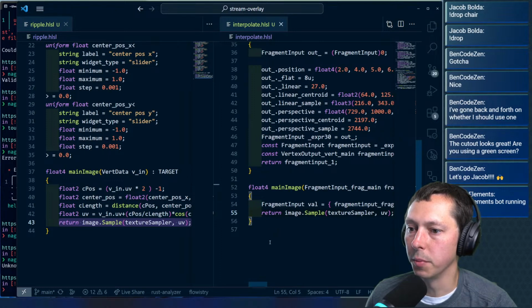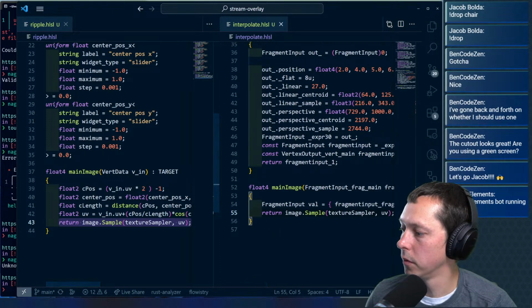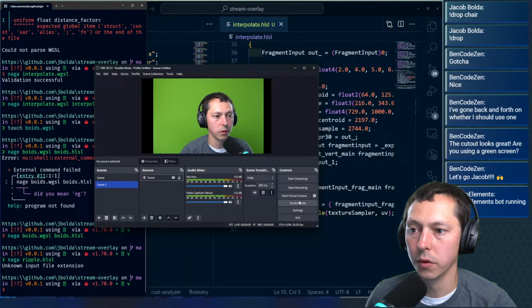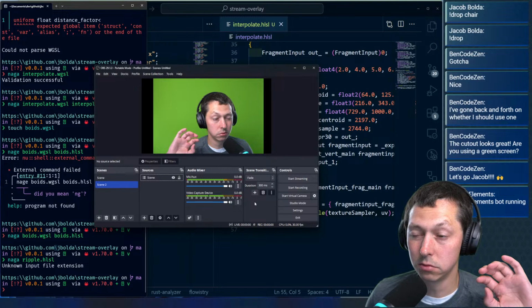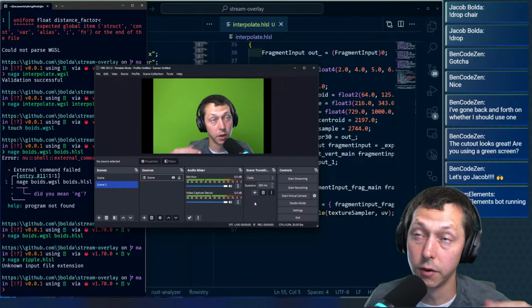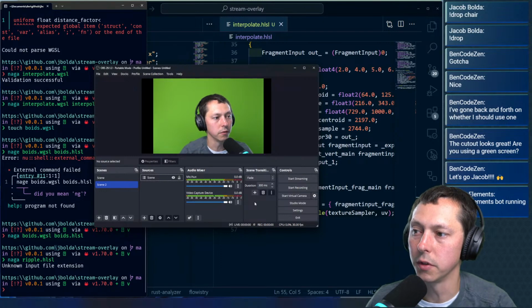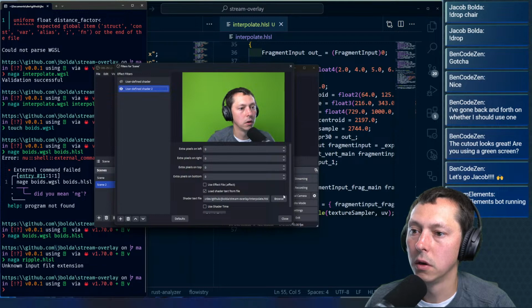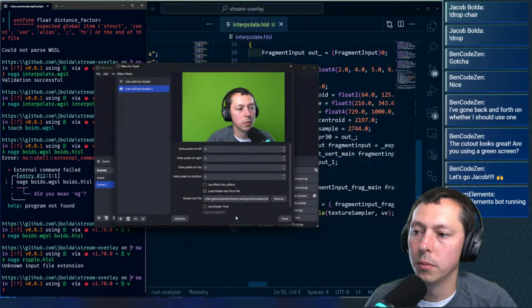So this might actually be part of the file itself, where if we're writing it in a GLSL-flavored, OBS-flavored version of that, it might end up working. Reload.